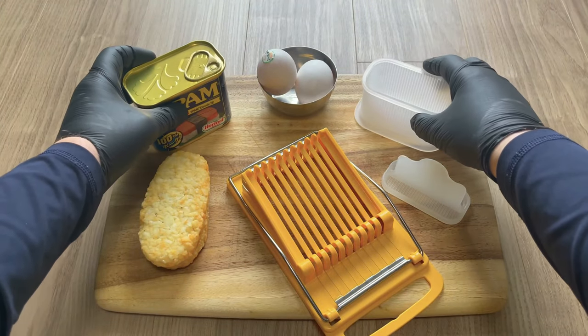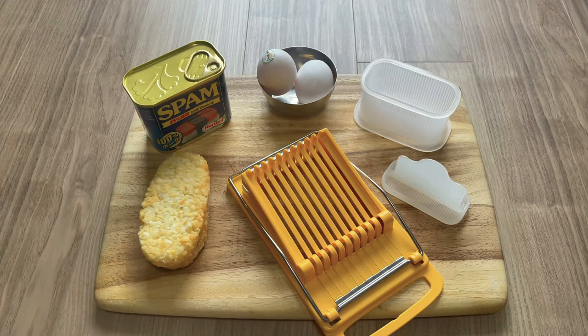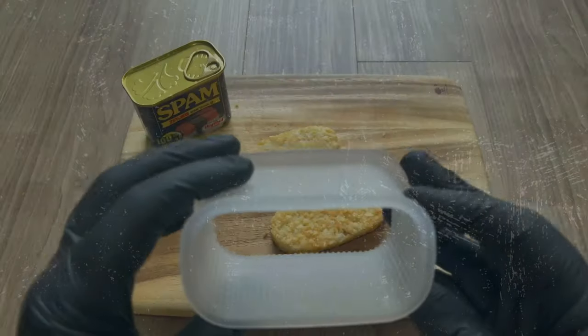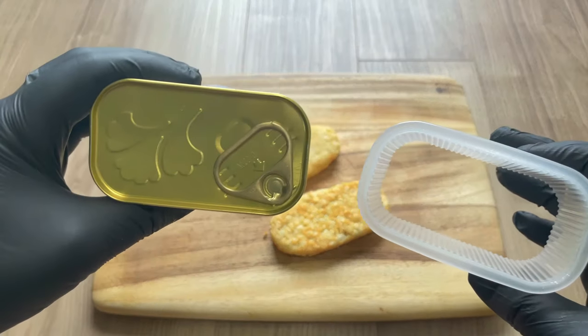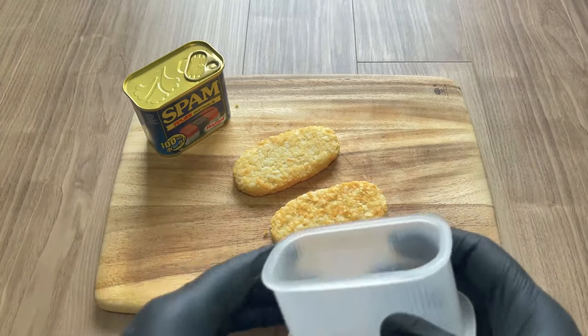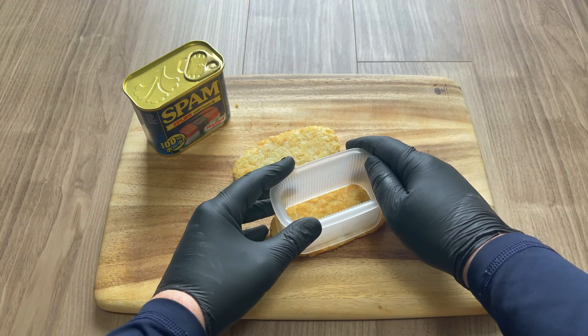And this is a musubi with a twist, because instead of rice, I'm going to be using hash browns, as well as a couple of eggs. That's right, hash browns. That may be a big no-no to the purists out there, but that's how we roll at Bento Buster HQ. We like to politely break the rules. Spam and potato and egg go well together, so don't freak out.